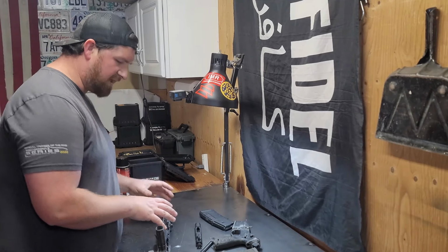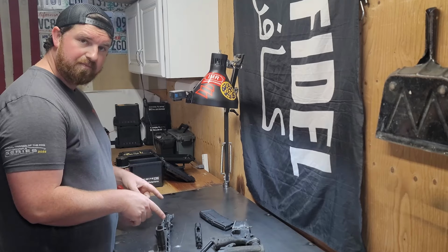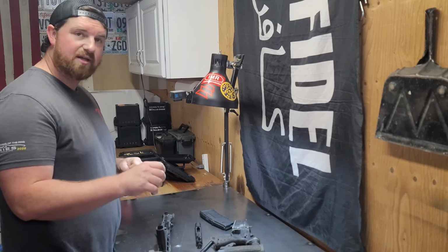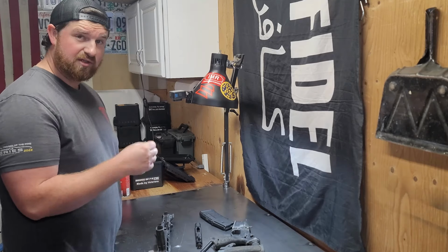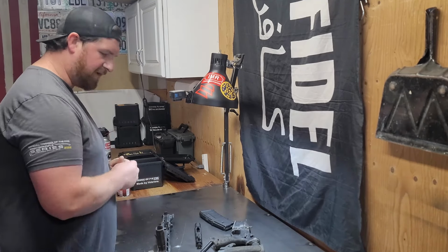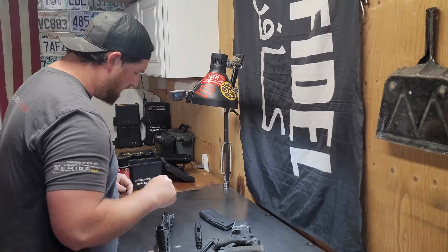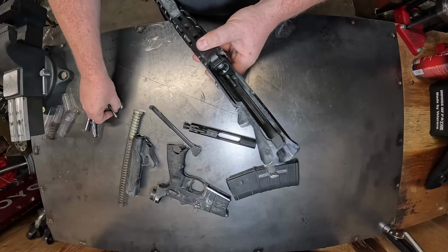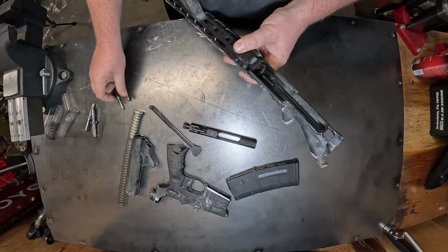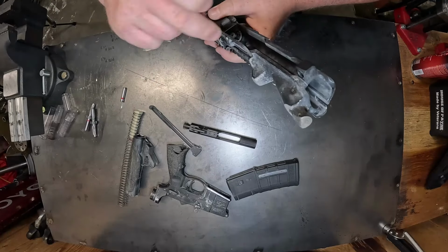So what we'll do is take our headspace gauges and check headspace with the bolt. Then we have another set of headspace gauges that don't use the bolt, it just checks the headspace to the extension itself. So we will do both. I have a no-go and a go gauge. They're from Pacific Tool, I believe. Pacific Tool gauge, sorry. All right, we'll take our no-go gauge first. Actually, you know what? Let's start with the go gauge. This should work perfectly fine.